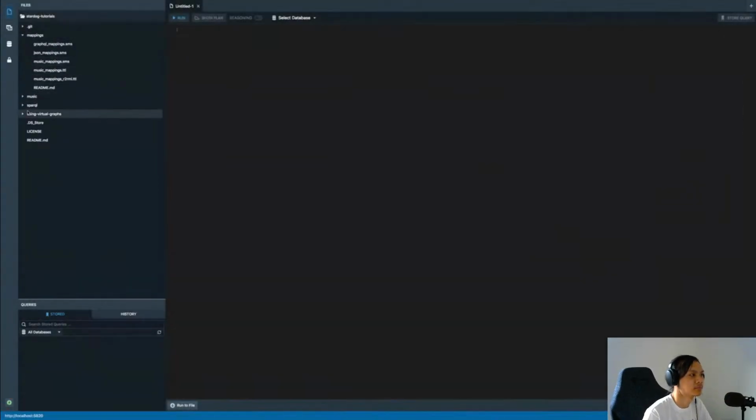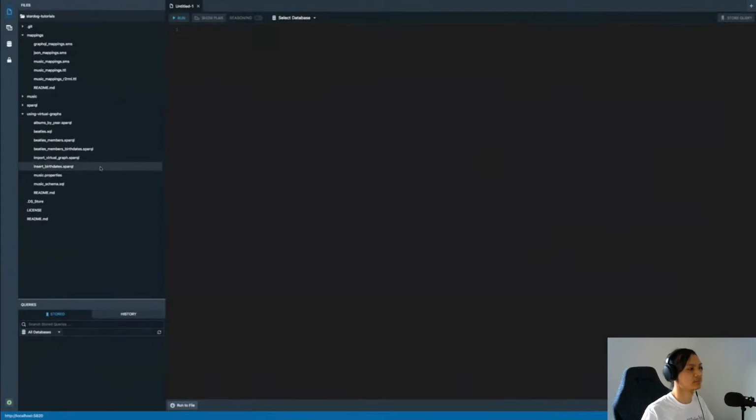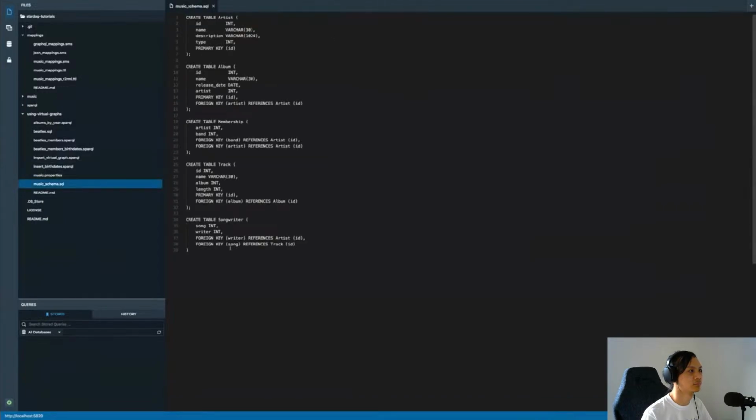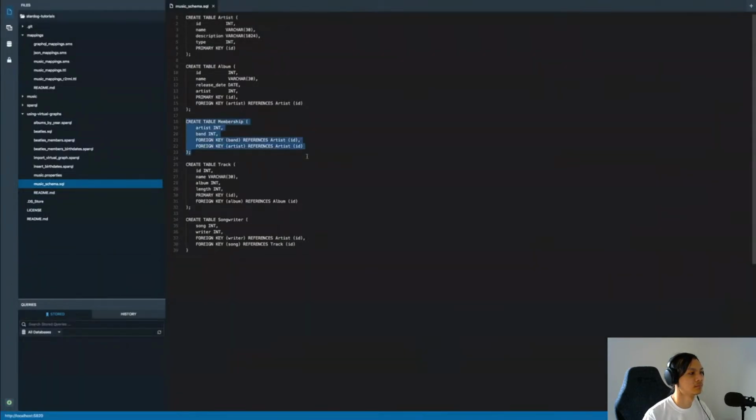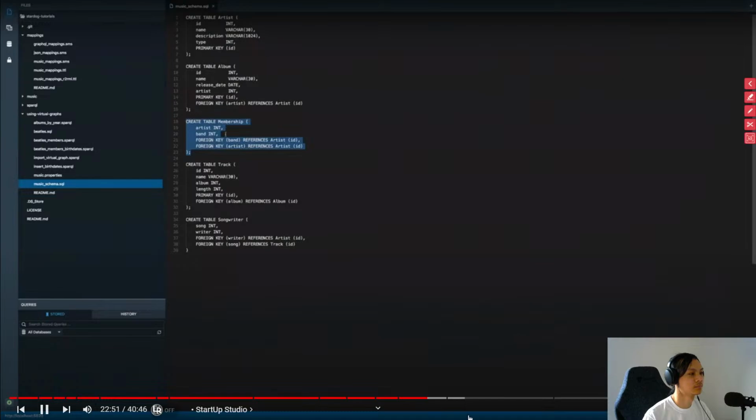First of all, of course, we need to have the relational database for us to map to RDF. So here you'll find the SQL schema, the SQL commands that you can run to create the tables that correspond to the example we were looking at, so the artist and album tables. There's also a membership table that I didn't mention explicitly before. This is a junction table, just like the songwriter table, which links solo artists to the bands that they are members of, or past members. You can run this in your relational system of choice, or the syntax you might need to change a little bit based on whatever system you are using.